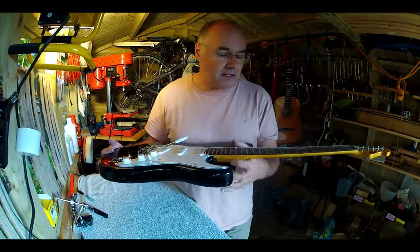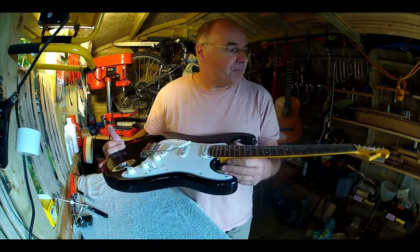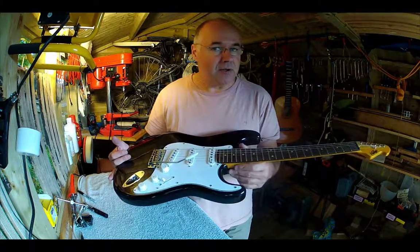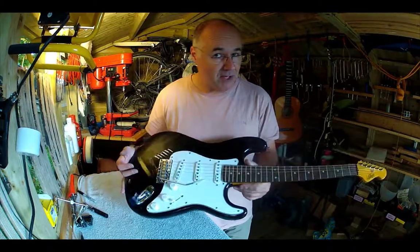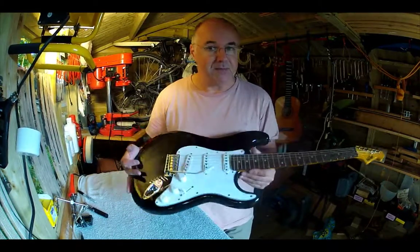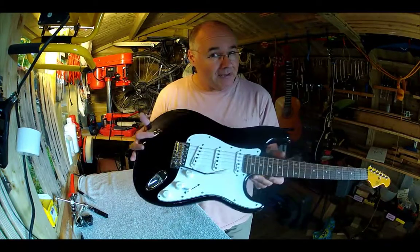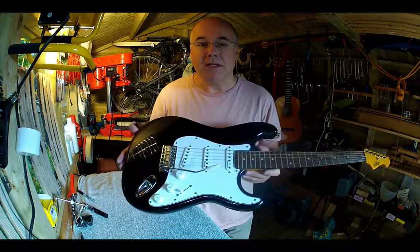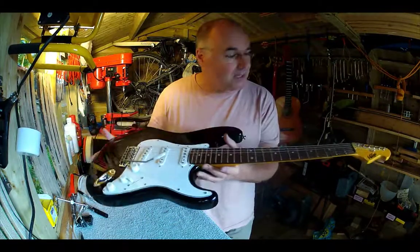One of them is to level the frets, and you may be surprised to know that we haven't yet come across a guitar in the workshop where the frets were level at any price range. So 100% of all of the guitars we've seen need the frets leveling. If you don't start with level frets, your playing action is compromised, and you'll find it has to be set high to overcome the deficiencies in the frets.